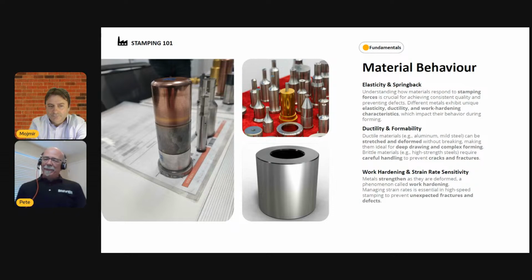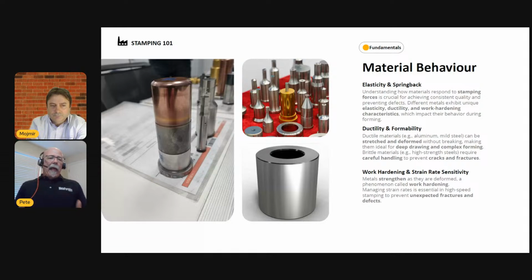We didn't have CNC machines. We didn't have wire machines. All of our training as a tool and die maker was really in machining. We were a jack of all trades in terms of machining. Everything was about the die, how to machine the die, how to assemble the die, make sure the clearances are correct, how to tweak the die to get a good part. And one thing we never learned about was the material that we're deforming.